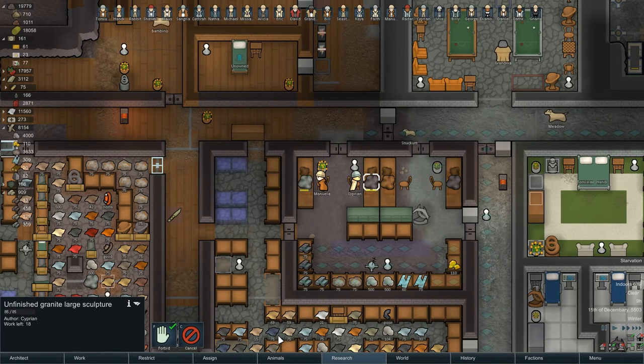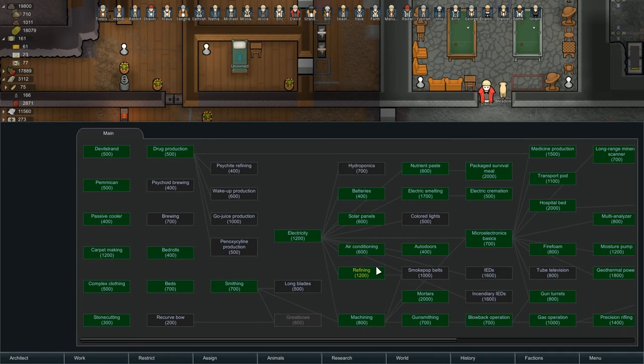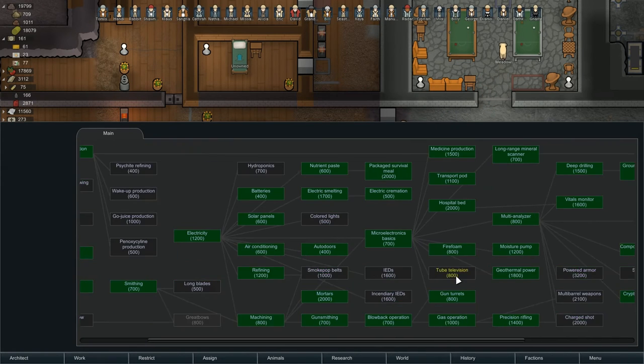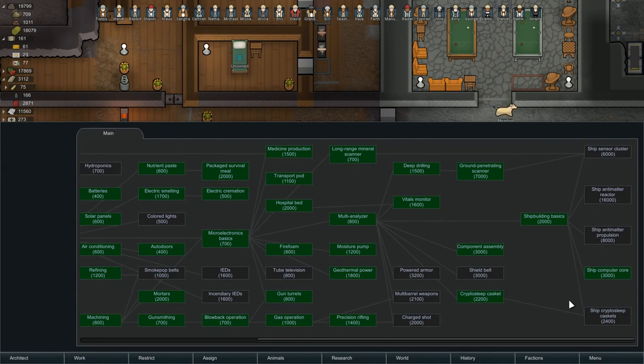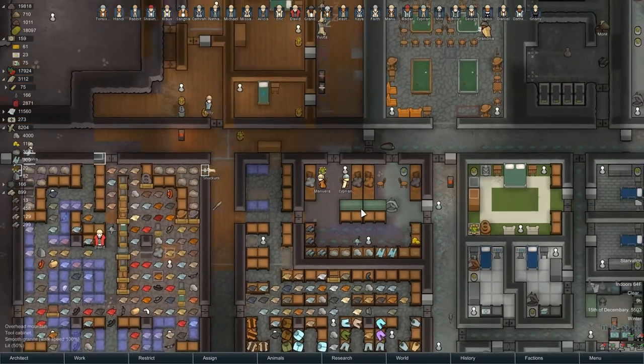That's probably about the right timing to call this episode done. So we'll finish with Cyprian's art. Crypto Sleep Casket just got done. Sure, let's do that real quick too. So in case we do play with the ship, though I don't think we're going to, we'll go ahead and just get some of this research done, just to give us something to do with research.